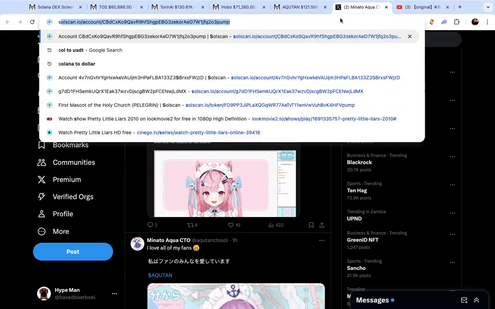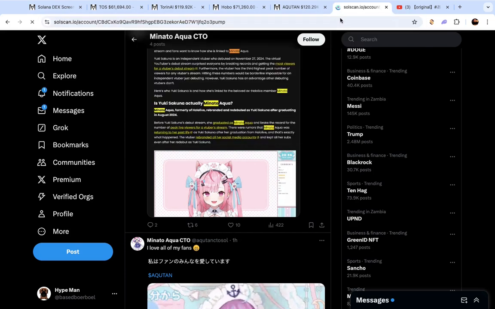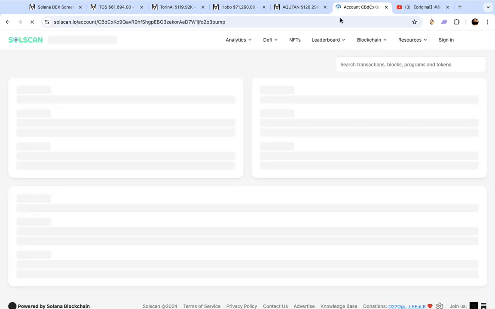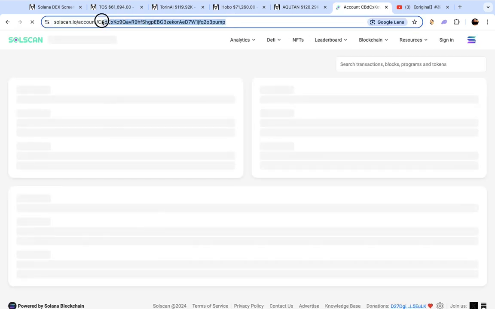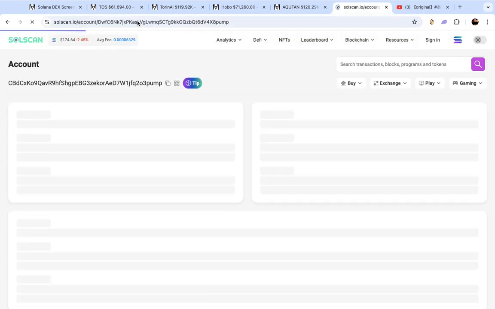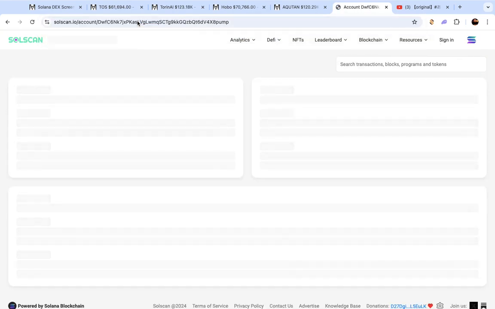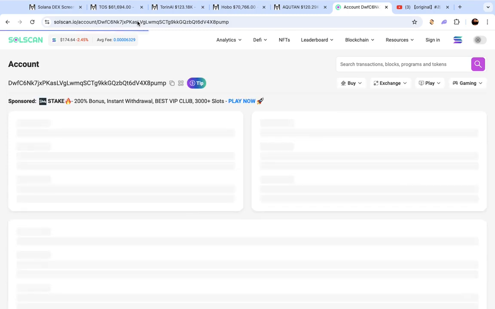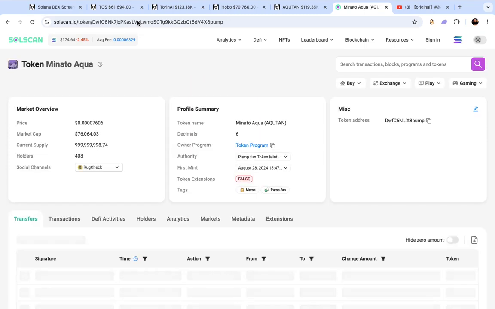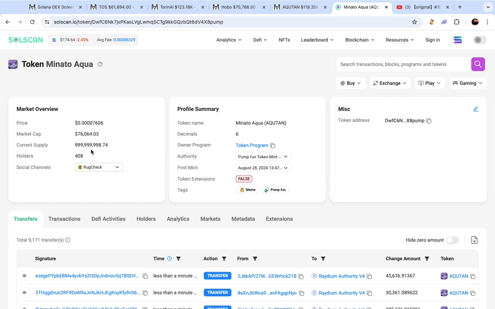So right now let's go to Solscan. We see what is happening to the blockchain contract for that particular page. So you go to Solscan, you take a look at how many holders are available and what is happening, because you can use it in conjunction with Dexscreener. As you can see right over here, there's around 408. Remember, this amount can be made up of scammers' accounts as well.